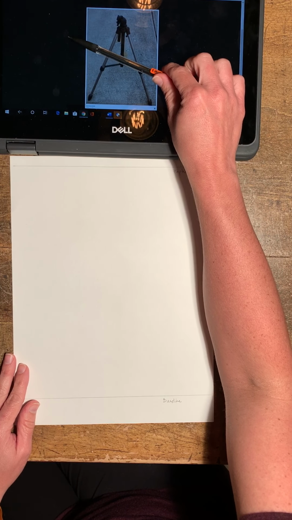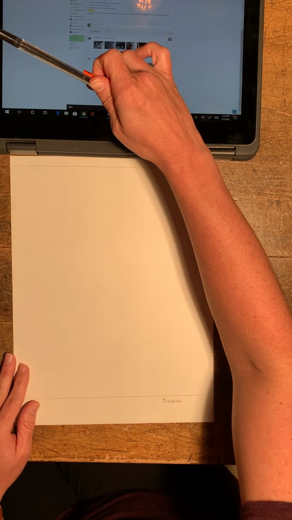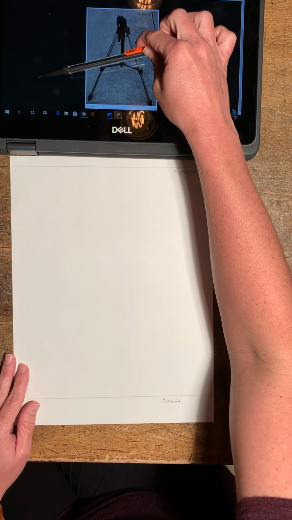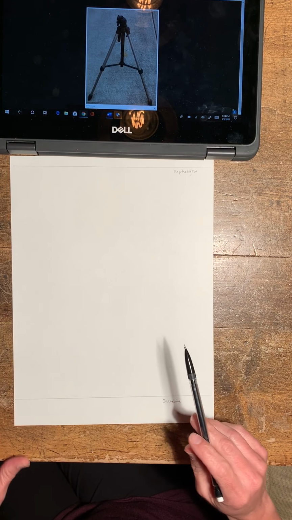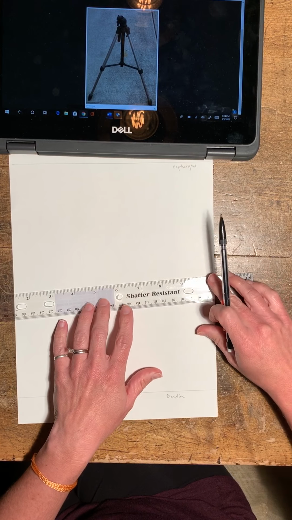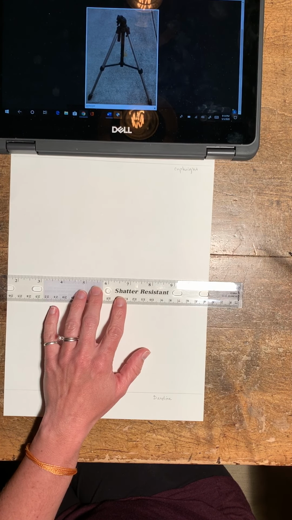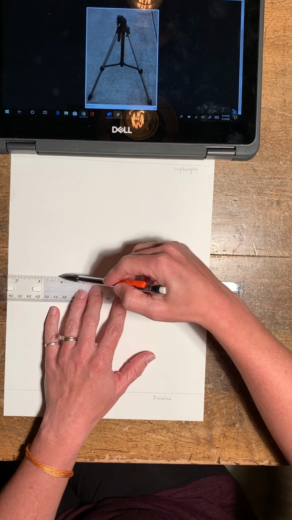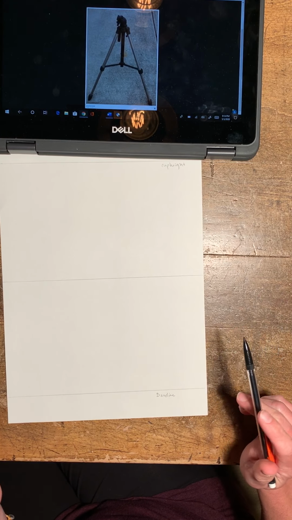So I'm going to notice those angles, going back to drawing skills. I don't know if you learned this in intro, but you can basically lay your pencil along to figure out what those angles are. So I'm going to go ahead and put another line at about halfway through. This is typically what would be referred to as the X height. But since I am not drawing an X, I'm just going to find a middle zone.